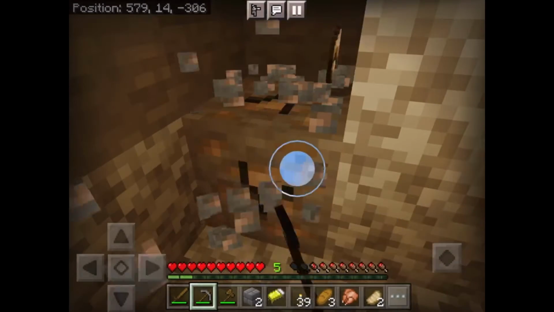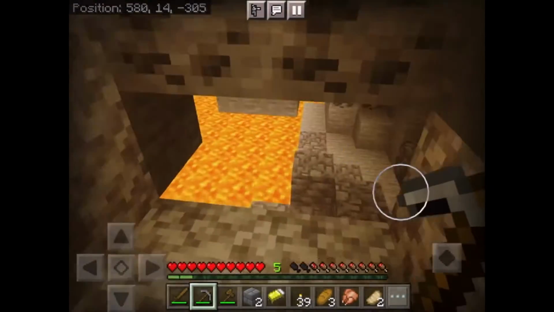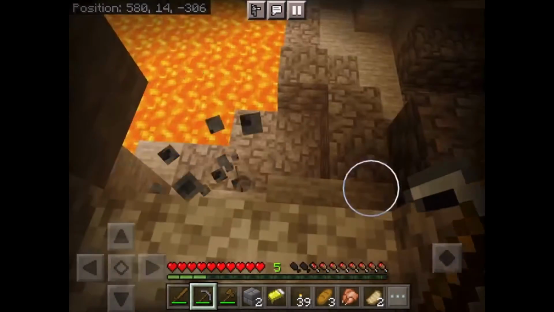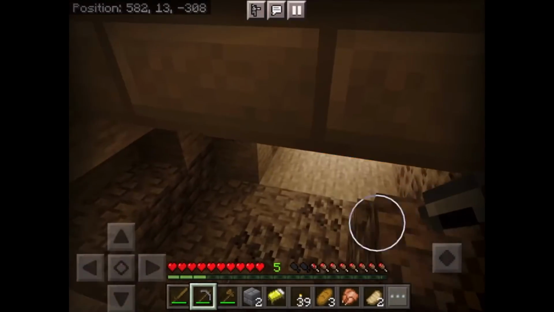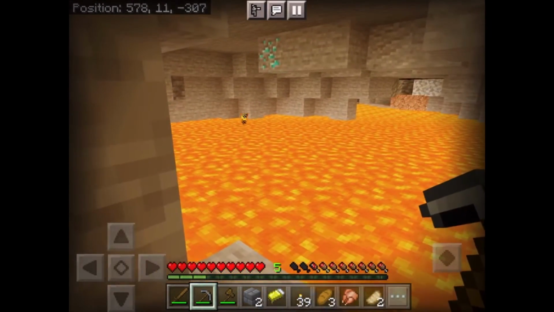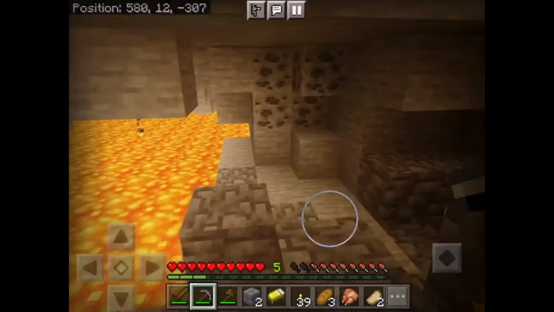Well, I need more torches. Right here. I can't believe it. We, like, found the stronghold already. Diamonds! Nice! Let's share it, though.